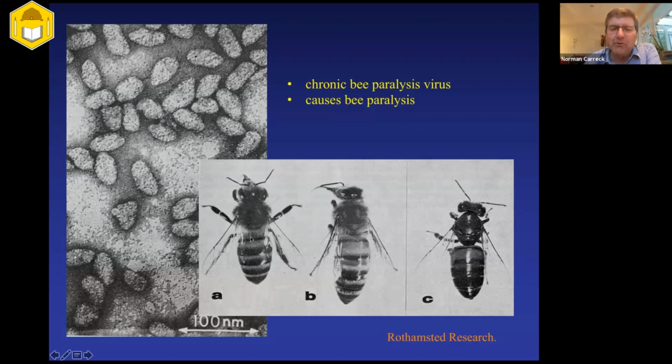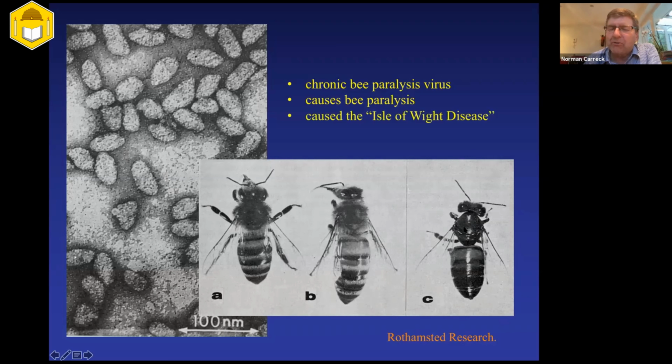This is a healthy bee here. And then there are two syndromes, one a bee with a very distended abdomen and supposedly dislocated wings that's unable to fly. And then the second syndrome is these shiny black bees which have lost all of their hair and have a characteristically greasy appearance. And this is the other symptoms.